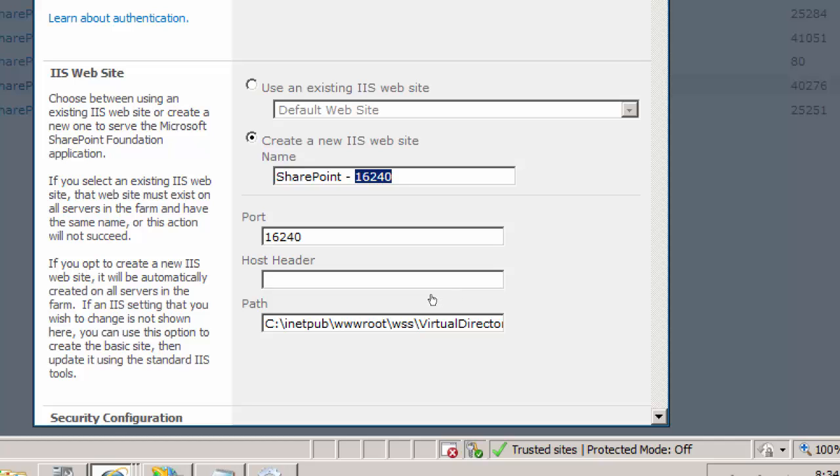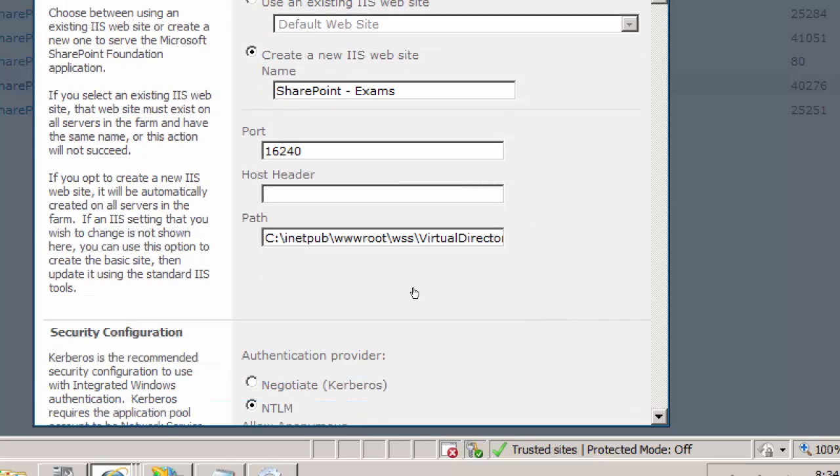So instead of putting this port name, we're going to try to name it accordingly. So if I just put exams here, as a portal we're creating for exams, where exam news, marks, announcements, whatever is there. So last time we created a site with port 80.